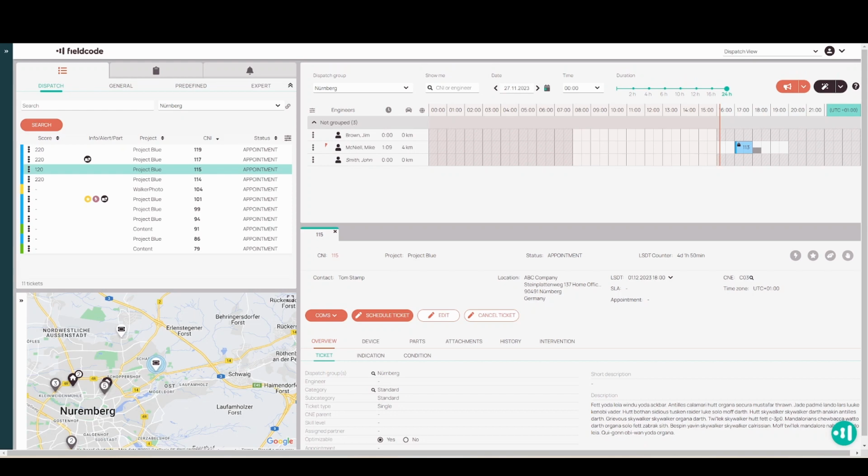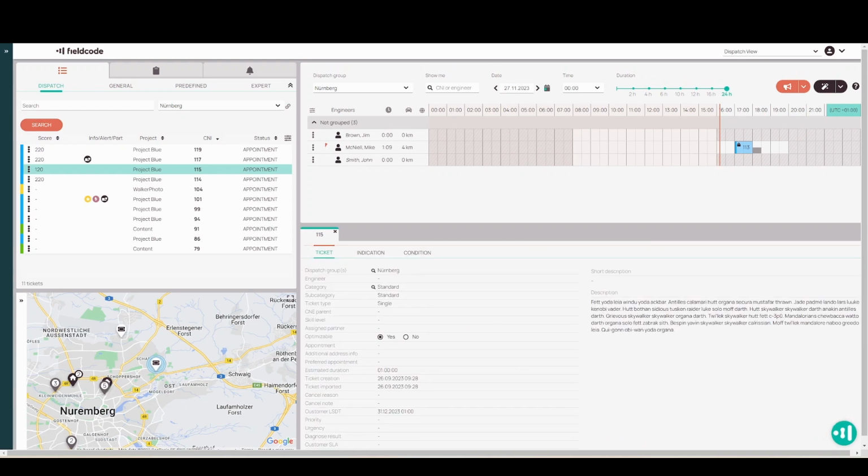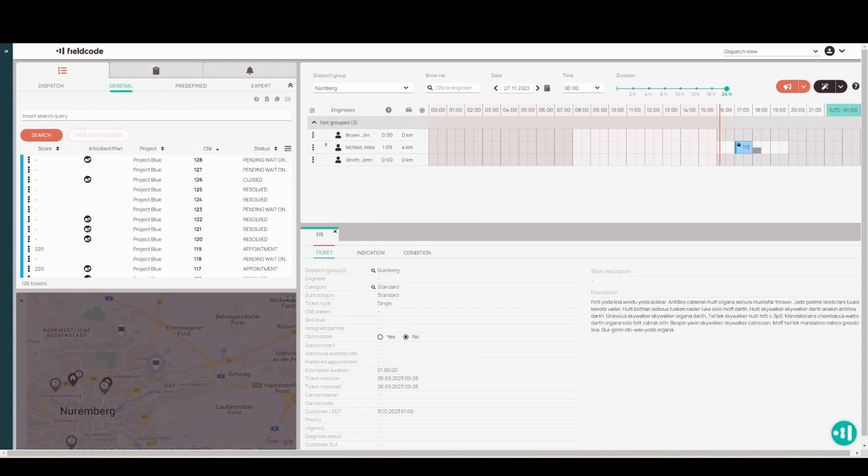So we have the optimizable field here. You notice there's some interactivity here. You can, on a per ticket basis, make it non-optimizable. You'll see the ticket is updating, and you'll see here in a second, there we go. We have a new icon for when the ticket is not optimizable, which leads us to query building as well.